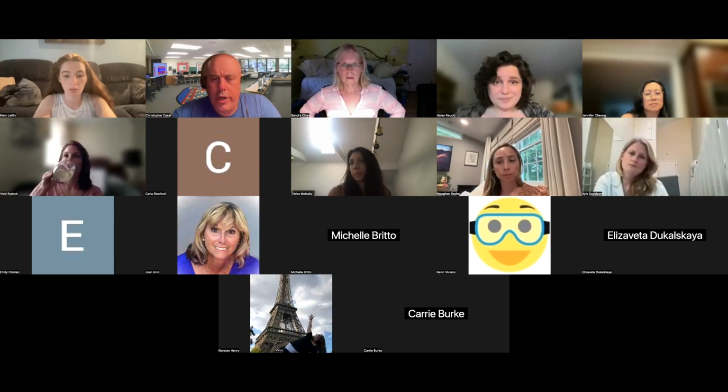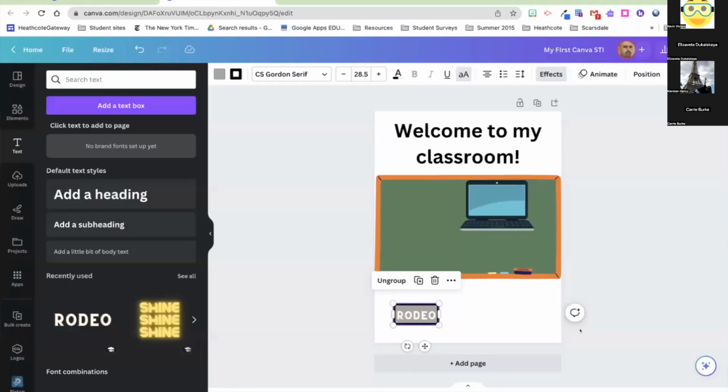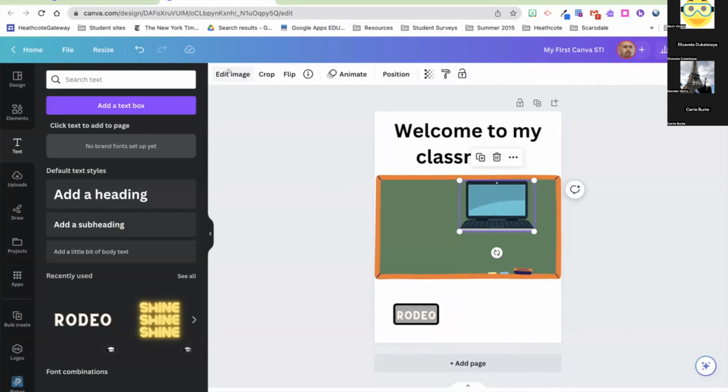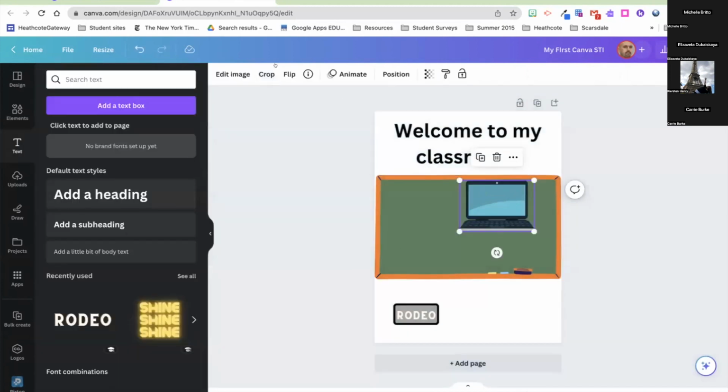So before we start sharing, I'll highlight a couple of things that are really nice about Canva, but sometimes you overlook the simplicity of it because it is so simple. Essentially everything happens in this bar right here. For instance, I click on my picture on my laptop, and it tells me it's an image. So I can crop the image, I can do different rotations, and it'll show me that crop in there. I can move that crop around, or I just press cancel and I'm back to normal. Flip, rotate, animate. We'll get into animation later.